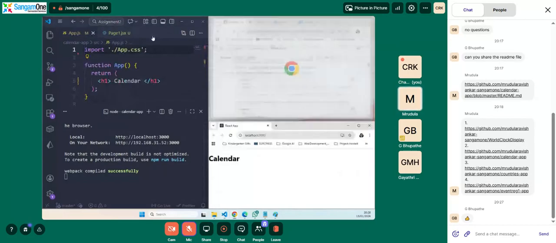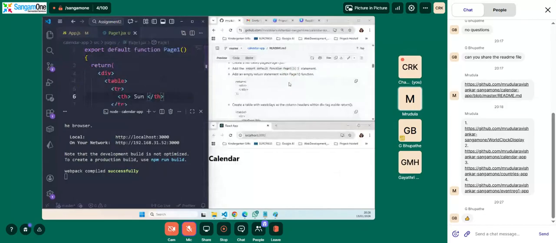And then we will have the word, we will copy paste it 7 times. We'll change it to Monday, Tuesday, Wednesday, Thursday, Friday, Saturday.